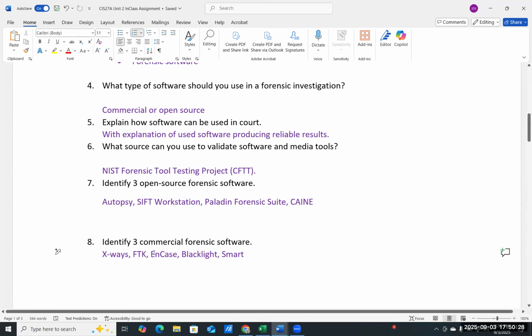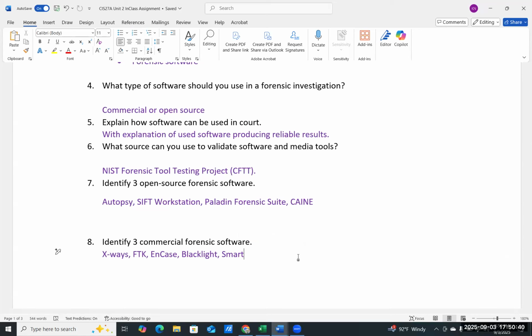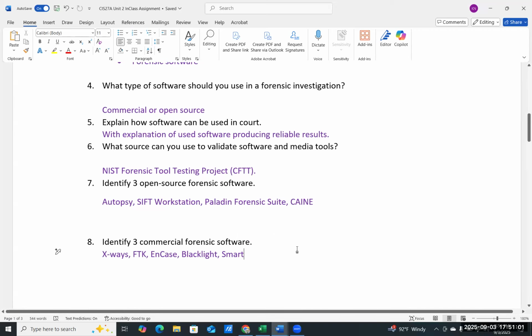But in general, you're going to see a lot of these listed in job descriptions or requirements. And if you have experience with this, I recommend listing the software on your resume. That helps. Like after this class, put Autopsy on there, right? The stuff that we use, if we're using different tools, you need to make sure that you add it. You have knowledge of these tools for forensics. Put a category for computer forensics and add those tools. Because they look for that when they look at your resume.